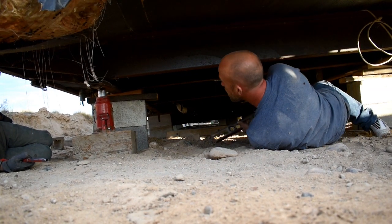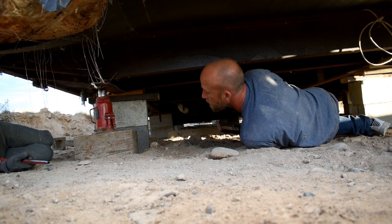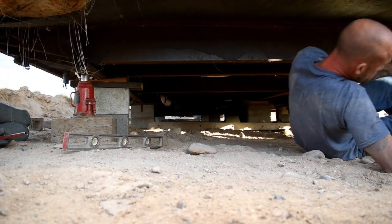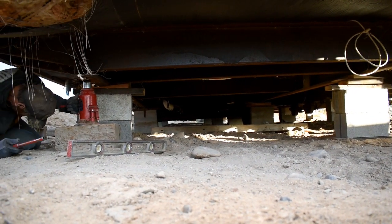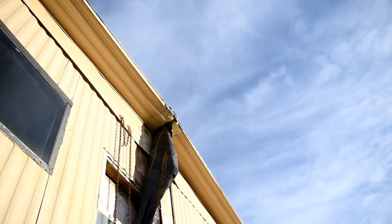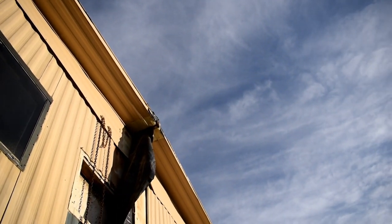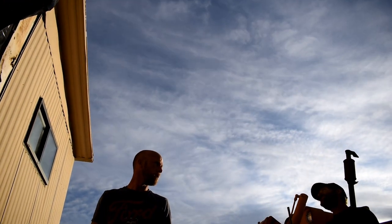You can't get any better. You're completely off with that jack? Okay. We can't get any better. All right, then we're leaving it alone. It did close it up some. It did? Yeah, I mean, it's not perfect, but it did close it up some. Probably brought it about a half an inch up top. Yeah, half inch, three quarter.